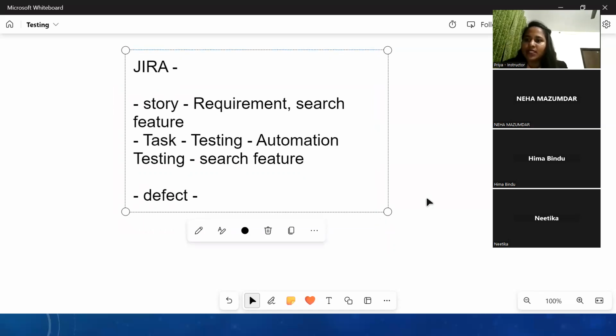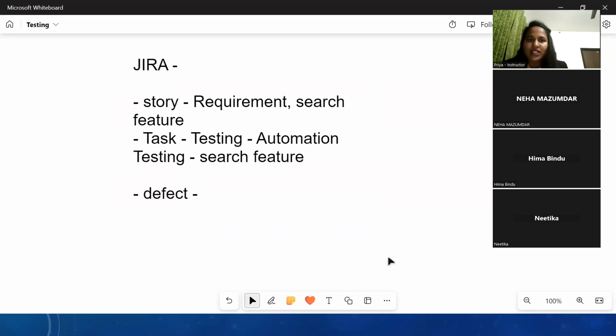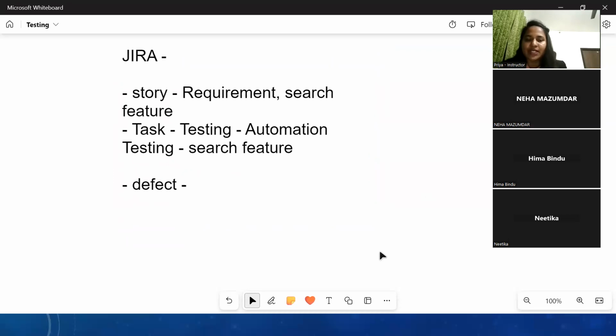After manual testing, do we have Selenium testing sessions? Yes, we are going to learn Selenium testing also in this training, where we will learn installation, writing the code, and executing the automation scripts. How do we install Jira? It's a website where you create an account. You have to use it just in the browser, so there is no need to install.